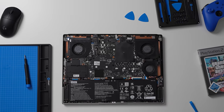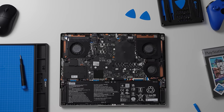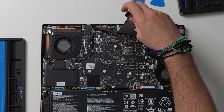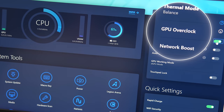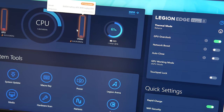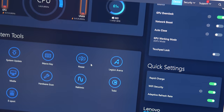As hinted before, RAM is difficult to upgrade since it is on the other side of the motherboard, so it's best to future-proof with 64GB. The two SSD slots however are easy to upgrade. Beside custom mode, there are also quiet, performance and balance modes. You can also turn on GPU overclocking in Lenovo Vantage, which I had enabled for the entirety of testing. There is a MUX switch as well as advanced Optimus, however to change GPU profiles from integrated to dedicated, you will still need to restart the laptop.